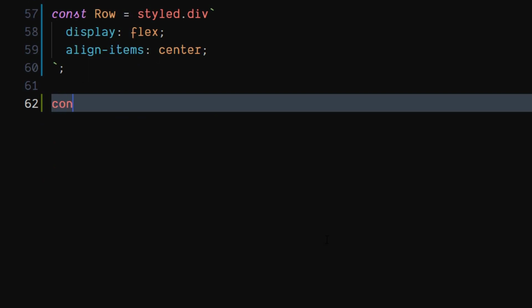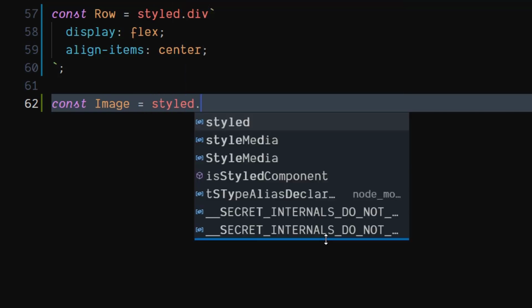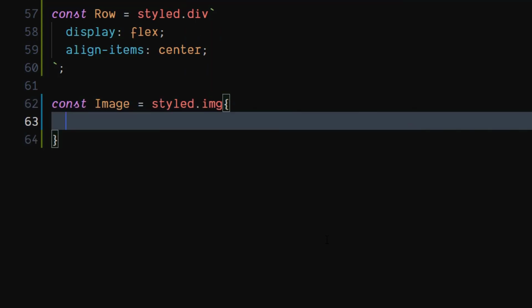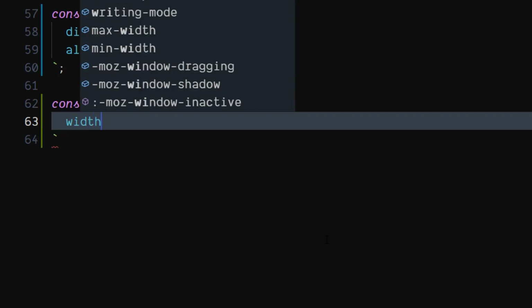Now, we will create an image component, which will hold the avatar or profile pic. Set width and height to 40 pixels.